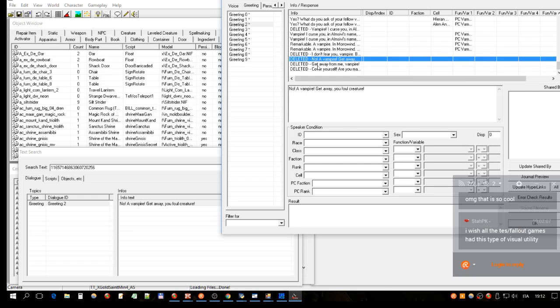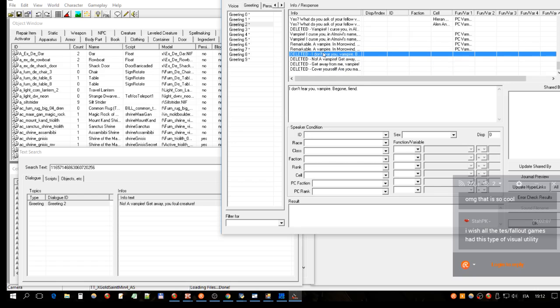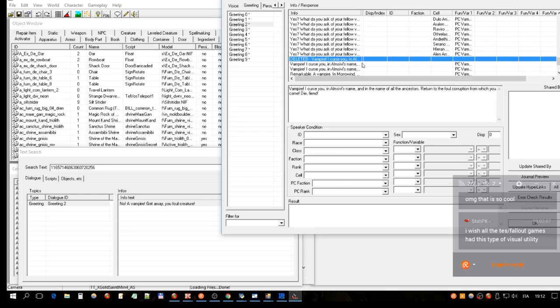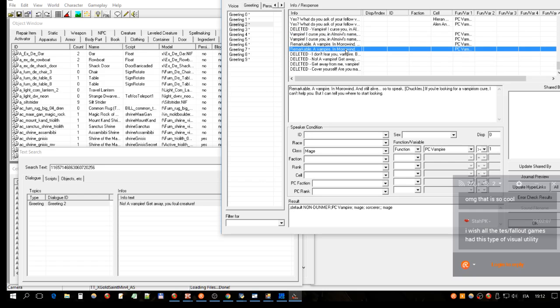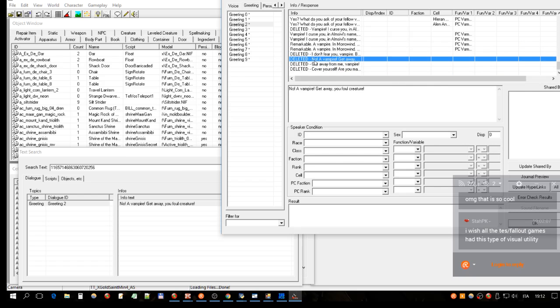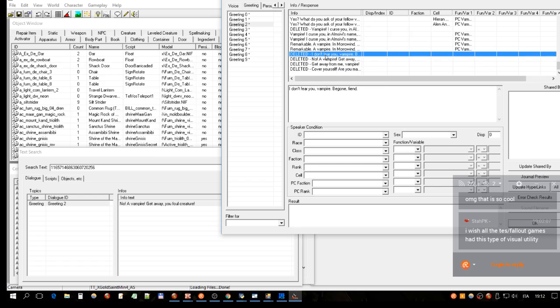And as you can see, all these deleted entries are here, and really I don't think that's a good thing because they are deleted for no reason, in my opinion. And anyway, this is not the proper way to disallow some part of dialogue. So now that I see this, I think this mod is deleting these entries for no important reason, and all these changes could be discarded for good.